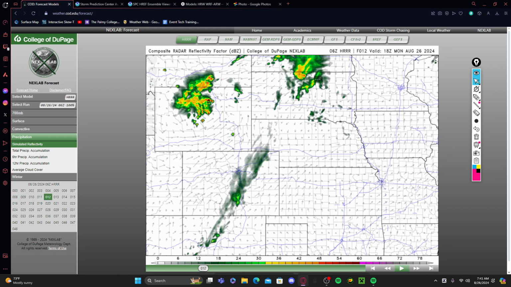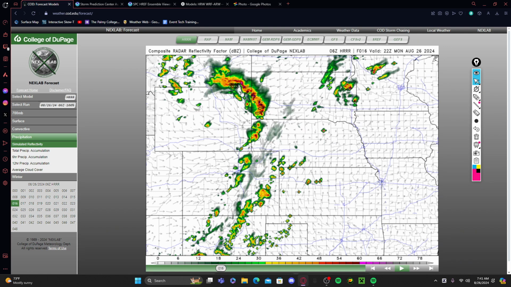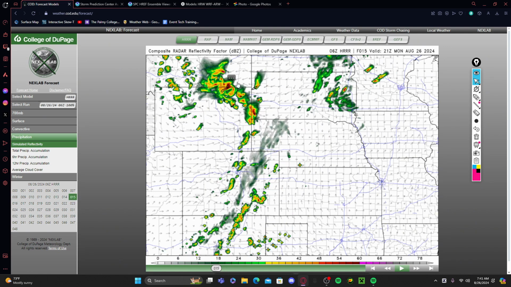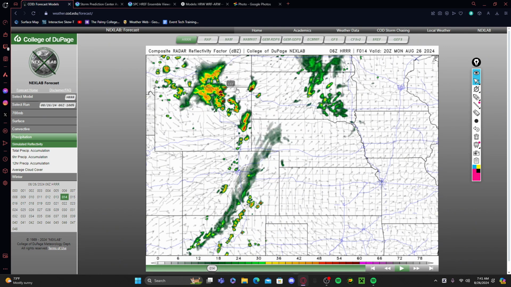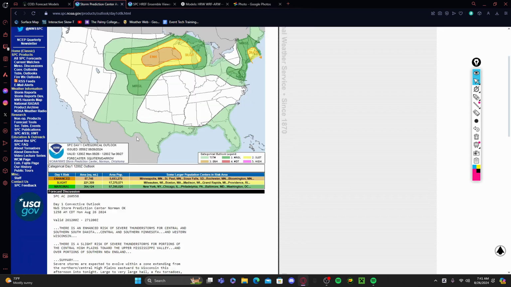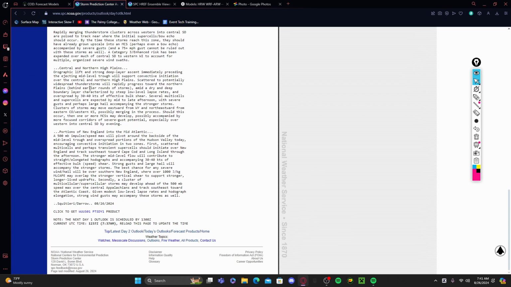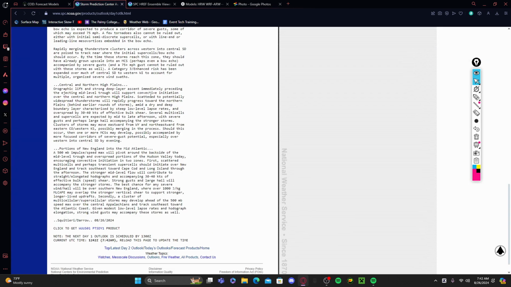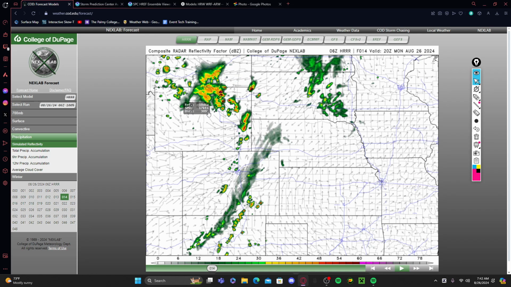Move through the morning hours here. You get some storms forming, basically right where I said they were, kind of in that cold core setup. These are kind of a mix of multicells and supercells, as said by the SPC. Several multicells and supercells are expected by mid to late afternoon. Right here, 20Z, that's mid to late afternoon. Kind of a mix of supercells and multicells here.